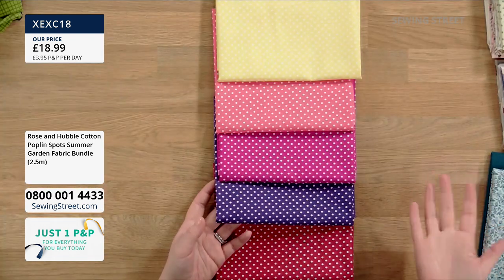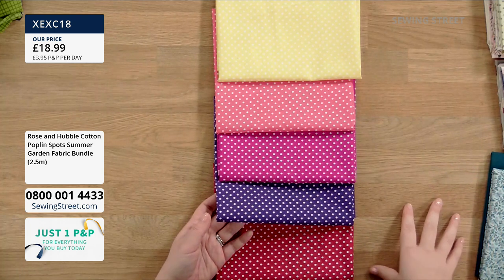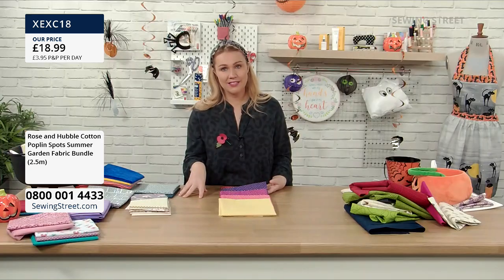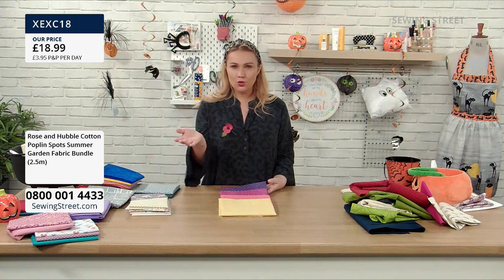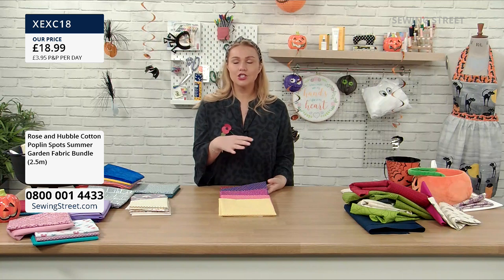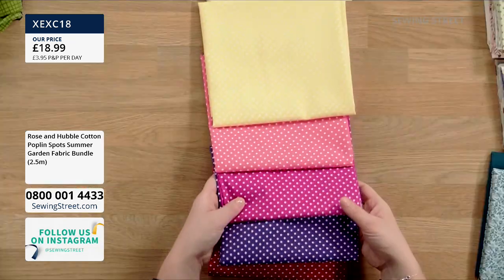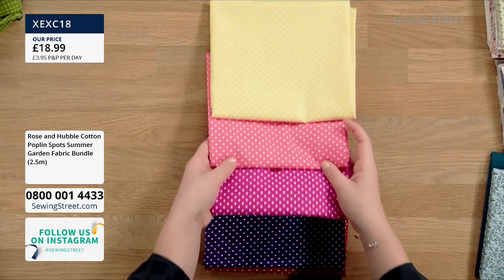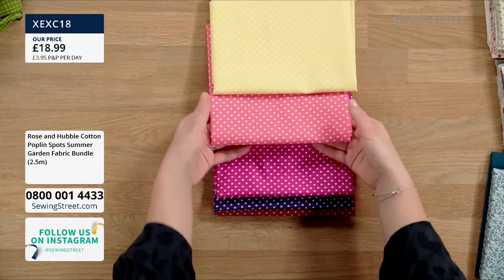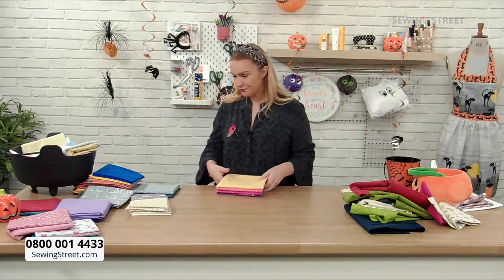Even if Kat takes the graphics out, don't worry, because they're all there on the website, or you can always speak to our customer service team. So if something goes off your screen and you're scrambling around looking for your phone or doing something else, don't worry, you can always come back later and have a look on the web. But I would say, don't miss these prices, because they are very good. £18.99.